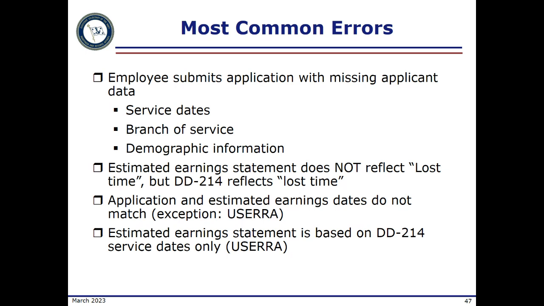Also, employees submit applications with missing applicant data, such as service dates, branch of service, demographic information. The estimated earnings statement may not reflect lost time, but the DD-214 shows that there is a period of lost time. The estimated earnings would need to be corrected in that instance. And the application and estimated earnings dates, again, do not match except for USERRA, because the estimated earnings statement is based on DD-214 service dates only.